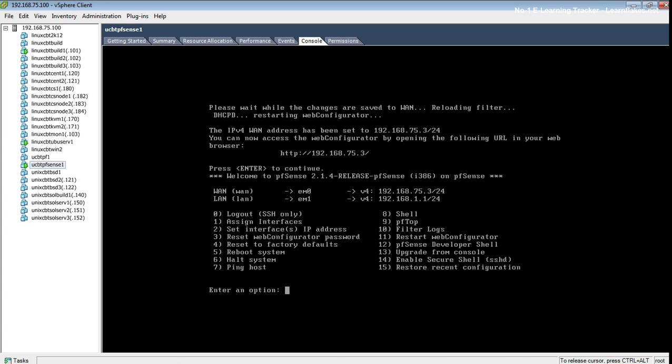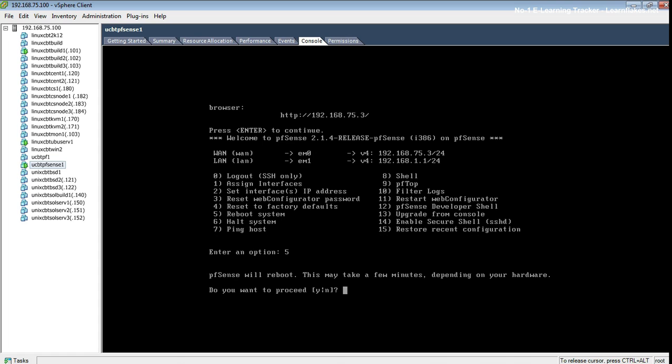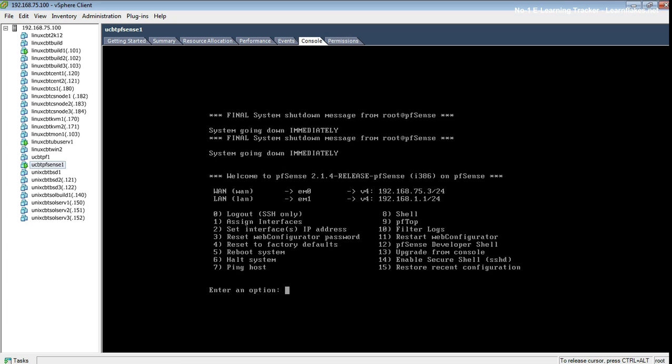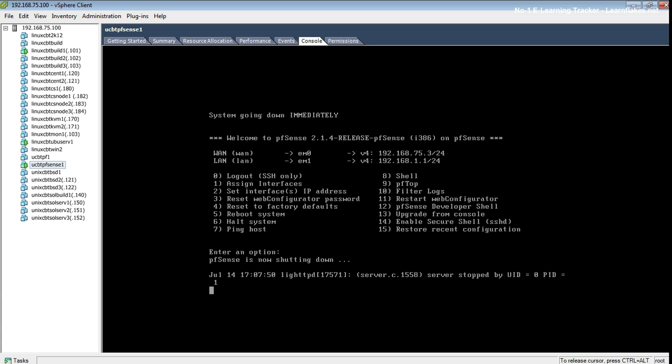You can always reset the factory defaults. That's like resetting your router, whereby when the system reboots, it asks you questions concerning the configuration to rewrite the entire configuration if necessary. Sometimes you clobber the configuration. The rules become so convoluted, you just need a quick way out. That's the way out. You reset the factory defaults. But before doing so, let's just reboot to be sure the system comes up with 75.3 and 192.168.1.1 as a subnet. We have no problems with 192.168.1.1. We're not using that subnet elsewhere on our network. So for our intents and purposes, that works just well.